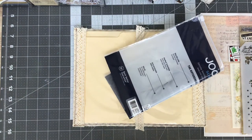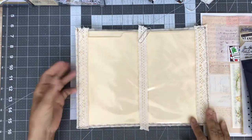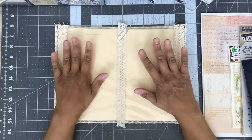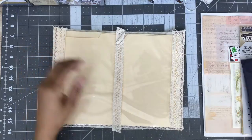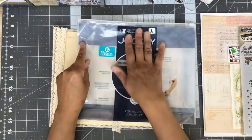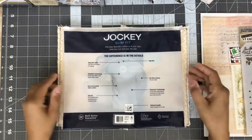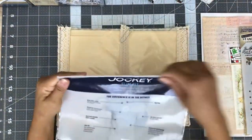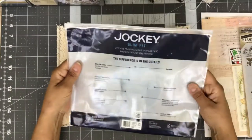I keep all my packaging because I never know when something's going to come in handy, okay? And I do remember, because I've done it before, keeping large packaging like this, because I was thinking, oh, that's the size of a journal cover, okay? Just like this. Disregard the advertising part. But again, see how large that is? You never know when something like this is going to come in. Maybe I might want to use the zipper. I might want to use some of the packaging because this is really heavy duty.